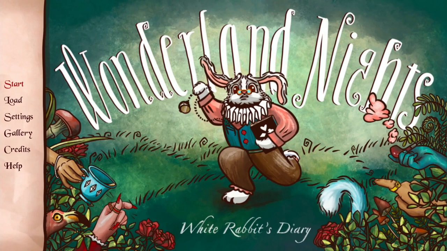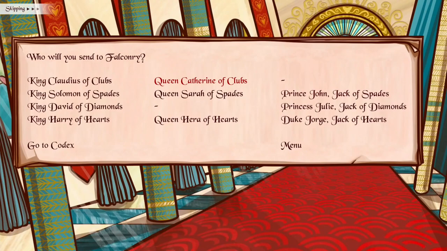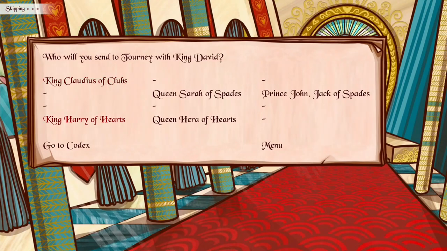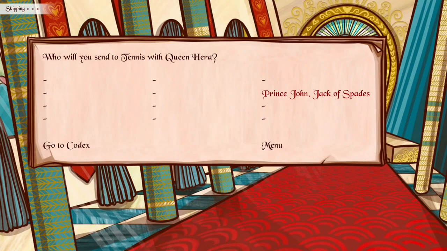So guys, now it's time for the last playthrough. Press the start button, skip, skip. So first of all, select Jack of Clubs with Queen of Diamonds. Now Jack of Hearts with Jack of Diamonds. Now Queen of Clubs with King of Spades. Now King of Diamonds with King of Hearts. Now King of Clubs with Queen of Spades and Queen of Hearts with Jack of Spades.